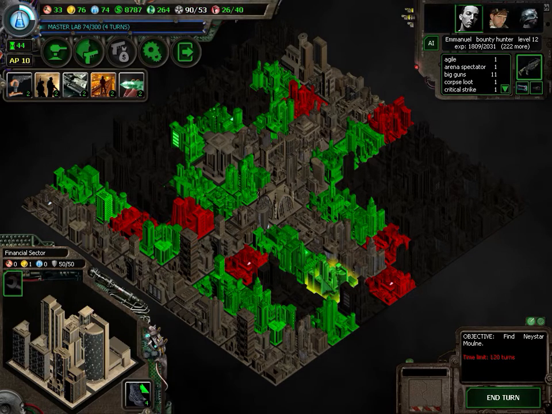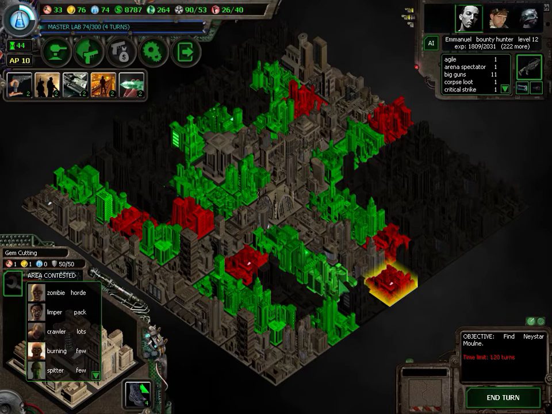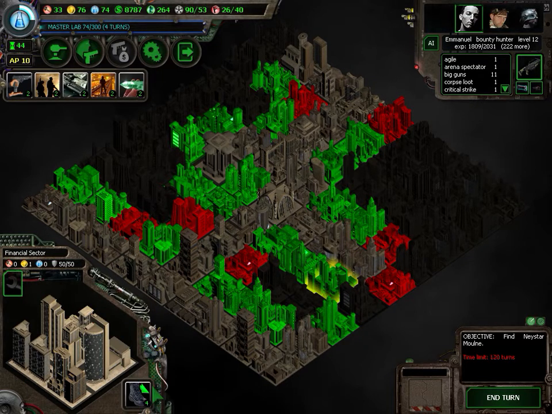Let's go for the multiple ones, because aiming for one specific building that looked interesting did not pan out, nor did it pan out here or here. Let's go for multiple buildings again.